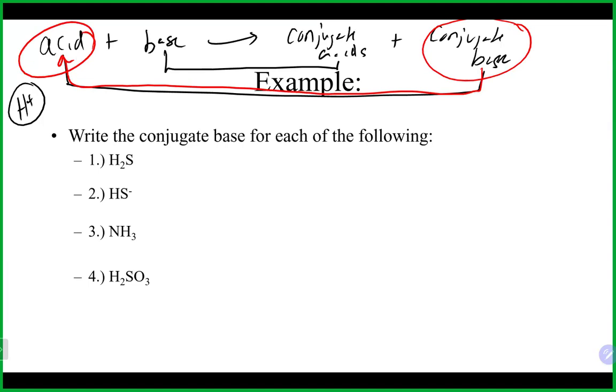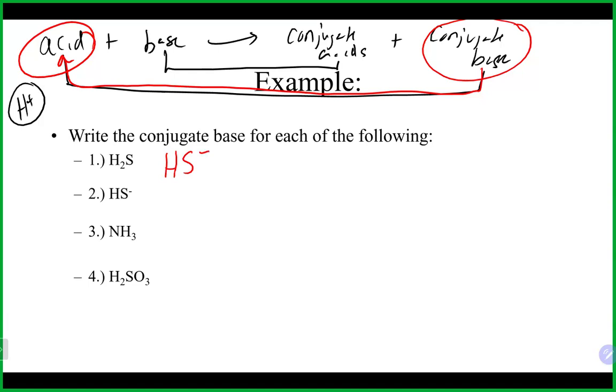And all you have to use is the Bronsted Lowry definition of an acid, which is something that will donate an H plus. So now you know all you have to do is take off an H plus in each of these cases, and you will have the right conjugate base. So doing that, we'll remove an H, leave the S, and it was neutral, and we removed an H plus, so it becomes one more positive, one more negative, and it will be HS minus.